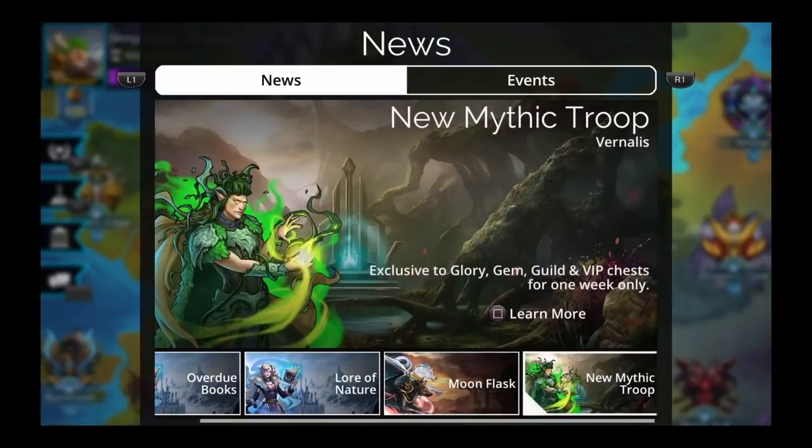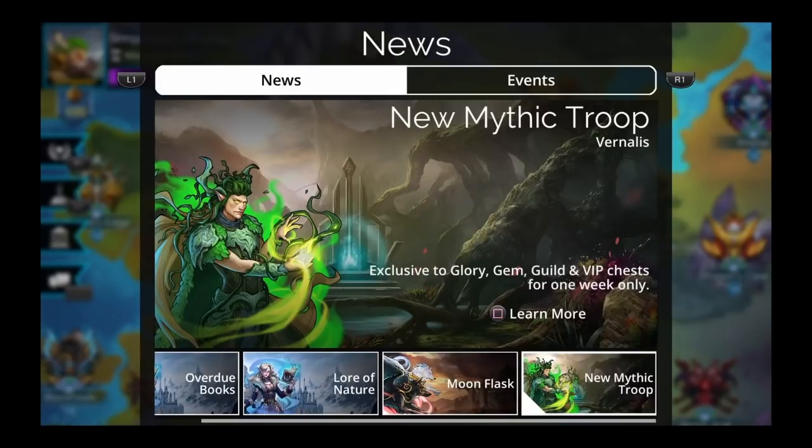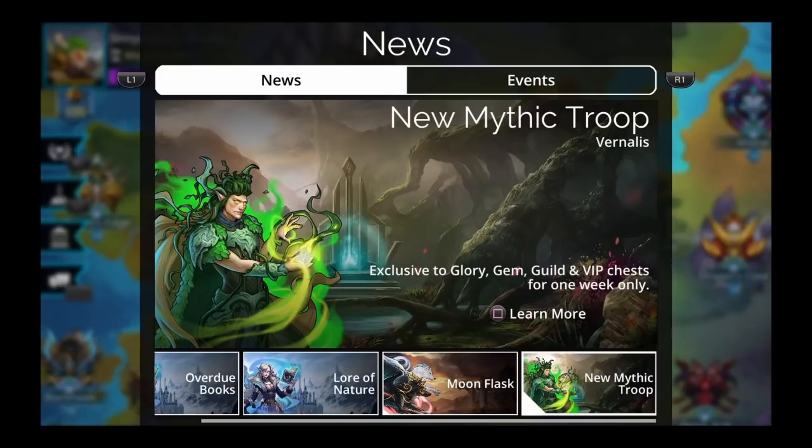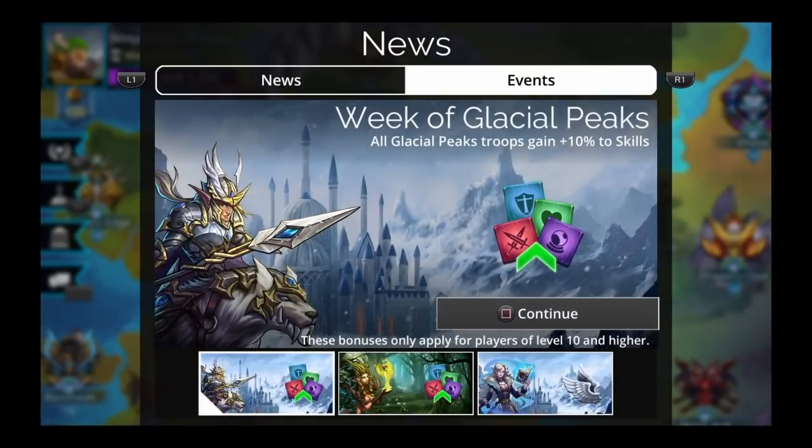Moon Flask. New mythic troop Vernalis is available until the new faction comes in. He's the only mythic in the drop table. Do not try for other mythics right now. If you're going for mythics, you're going to get Vernalis, just by the way, until the new faction, which is Friday.